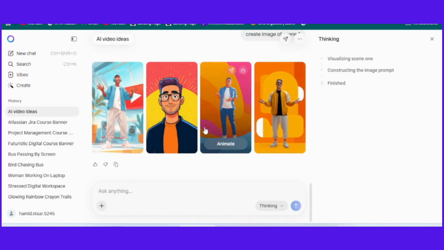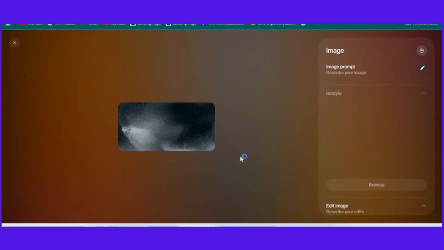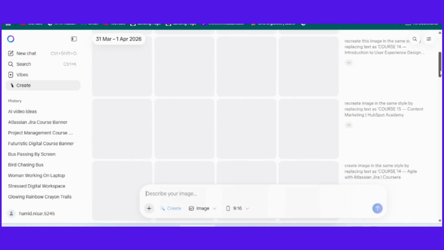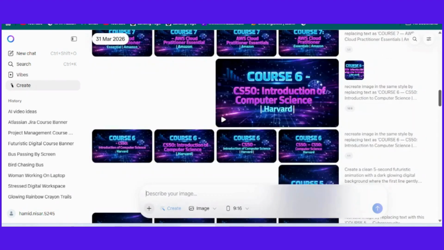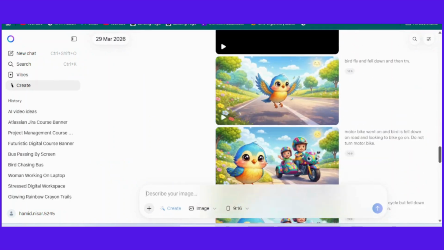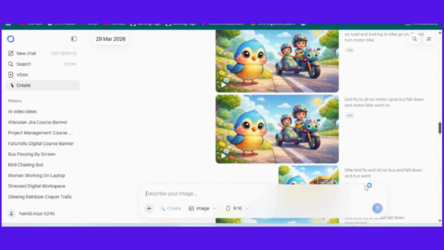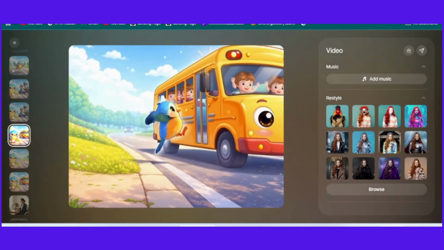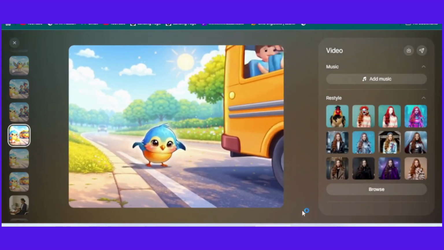Give me 10 video ideas about AI tools, or write a viral script for beginners. And within seconds, you get structured content. So instead of struggling with what to create, you can focus on actually creating. Think of this as your brainstorming partner. Meta image creation and image to video gives maximum free facility to its users and does its job within seconds.